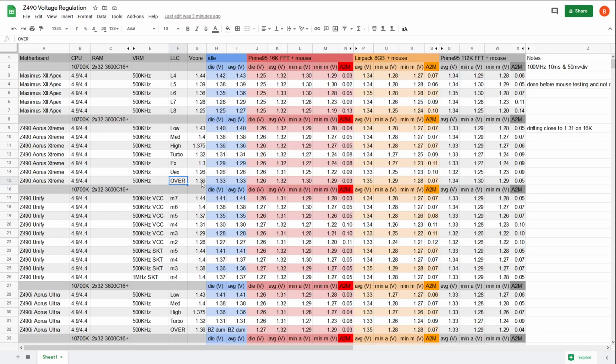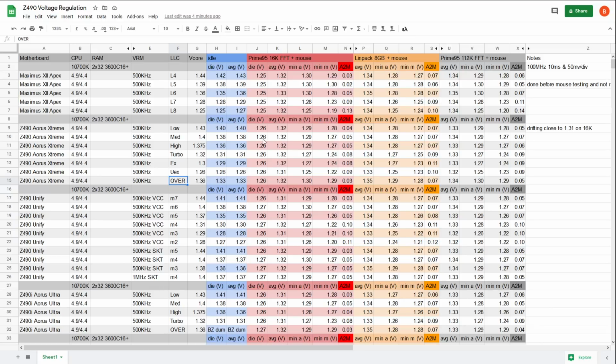So yeah, if you have a 10900K and you punch in 1.36 volts, you're probably going to get similar voltage. I'll need to check this. I think I did check this, and I've just forgotten how it worked out. But yeah, if you punch in 1.36, you're going to get, I think, the exact same die sense voltage that I get with the 10700K. So that's the cool thing.